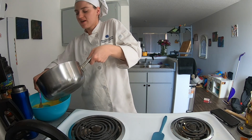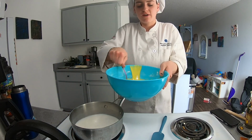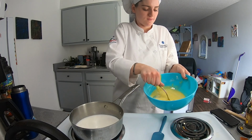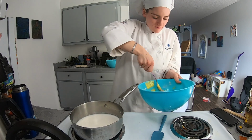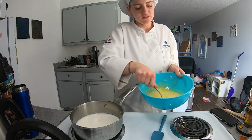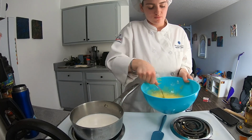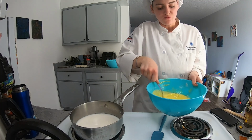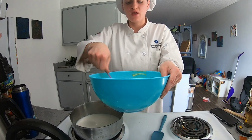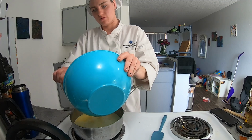pour 1/3 of this in there, and we're just gonna temper these eggs with that hot liquid, stirring very quickly. I'm just gonna add that to here. Make sure we get all of it tempered. We don't want any cold eggs going into this, otherwise we'll form lumps. We'll also unevenly cook the eggs, and that's not good for pastry cream. You'll end up with a scrambled egg feeling in them, and you really don't want that.